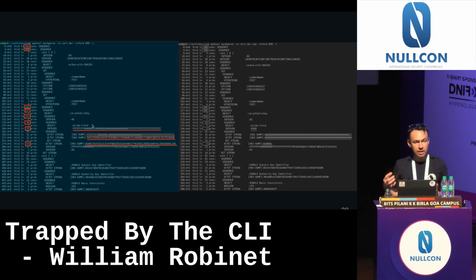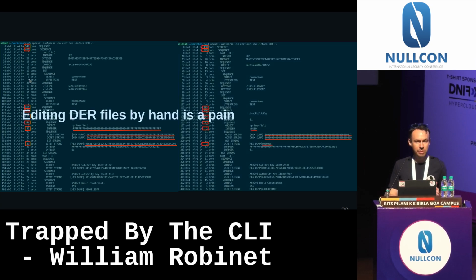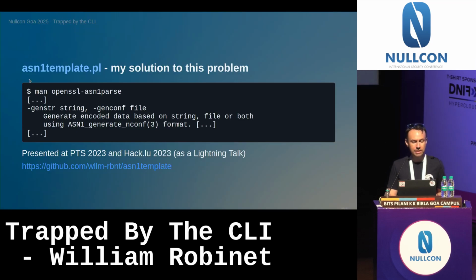The problem with this kind of structure, because of the nested sequences, is that if you modify something, at least if you modify the length of something in a deeply nested object, you will have to modify all the lengths of the nesting objects. And actually, doing this manually is a pain, because you will have to understand the binary structure and use your hex editor and dig down, and it's trial and error, and it takes a large amount of time. So I saw them struggling with that.